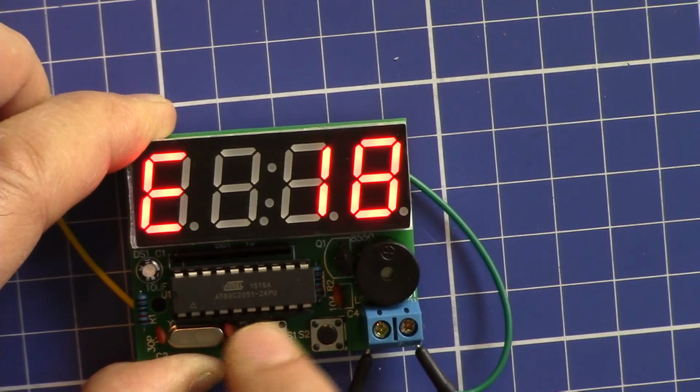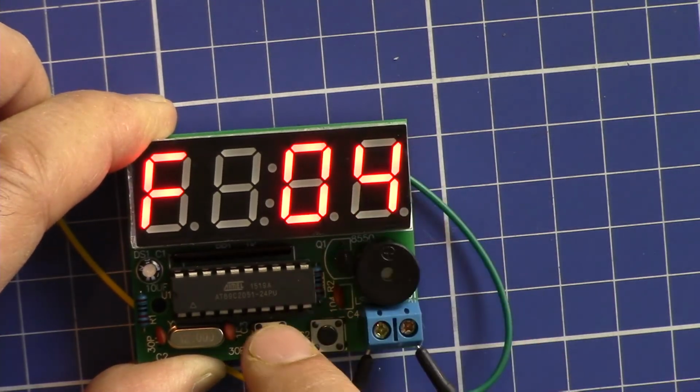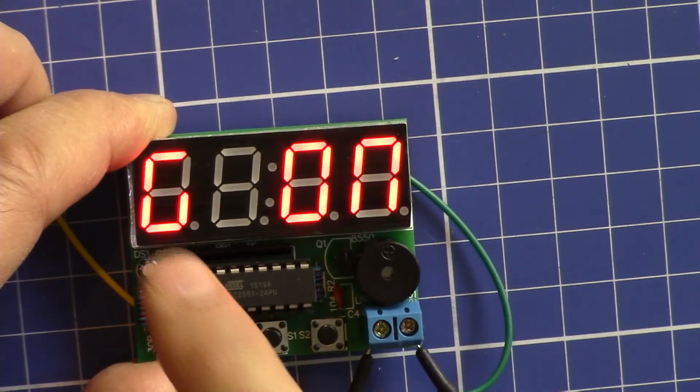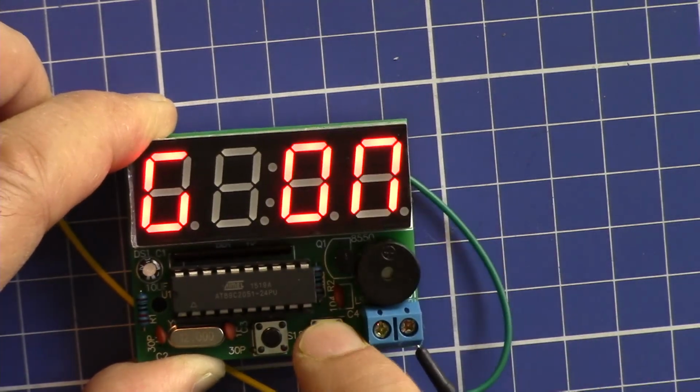1, and then press this. F is the alarm 1 minute, and then press this again. G, H, the alarm 2, on or off.